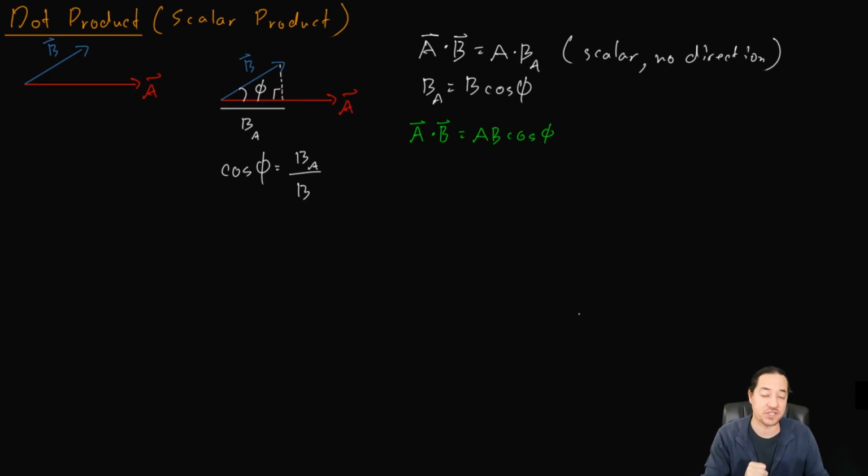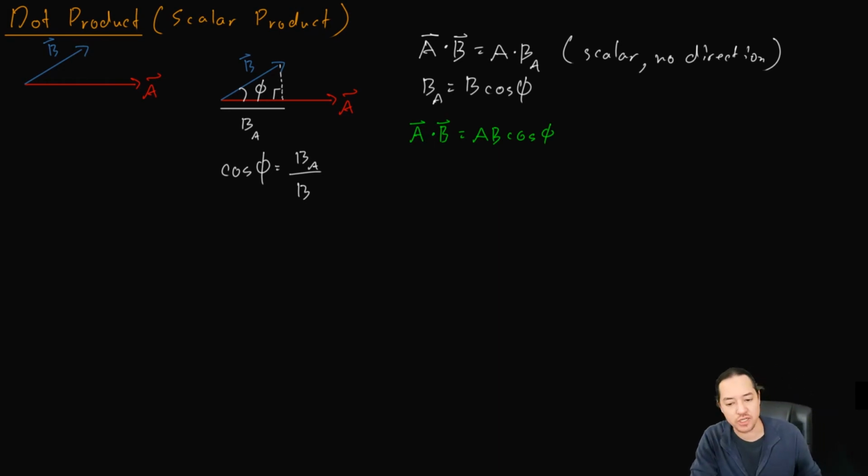We've defined a scalar product because the result is a scalar, right? No direction, typically called a dot product because you use the dot symbol to represent this kind of multiplication. Great. Okay, this is good, but you're thinking, that seems kind of arbitrary, the way I chose A to be this dominant vector and I took the projection of B onto A. Like, why is A more special than B? What if B is the dominant vector? What if we did it that way?